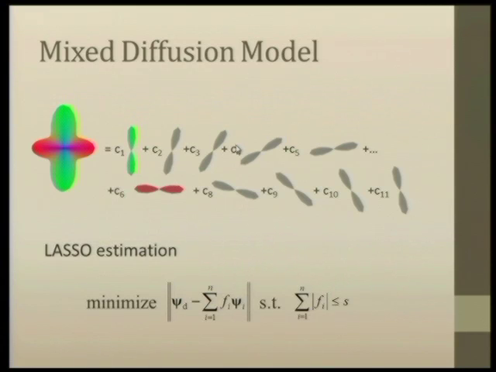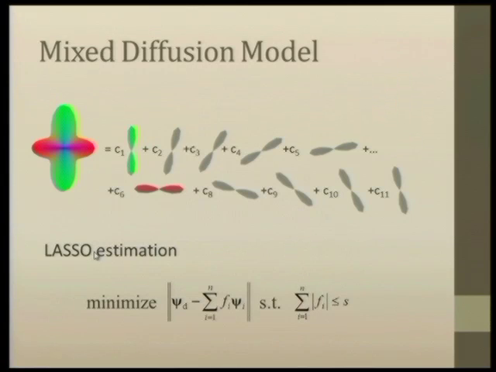And then by using this extension, I'm transforming the fiber orientation problem into a model selection problem, which can be solved in the statistics field and machine learning field. So here I'm applying a popular method called lasso to make use of this sparsity feature and then optimize it to get the coefficients.